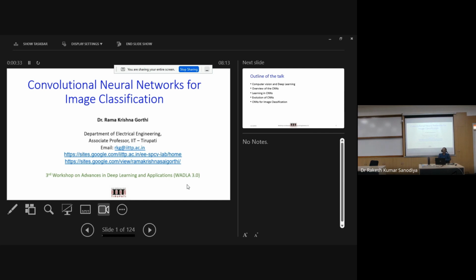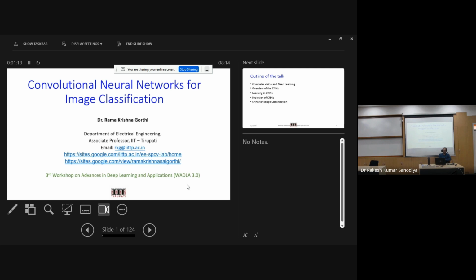So let me start with what you discussed in yesterday's discussion. I hope you have already seen what neural networks are, and you might also have discussed an overview of the basics of convolutional neural networks, right? I assume that you're all working in this area and are familiar with machine learning. With this context, I will introduce the application of convolutional neural networks to computer vision. That's the major objective of this talk.